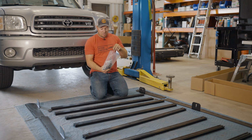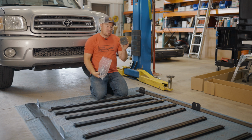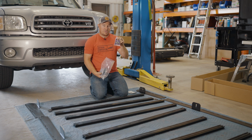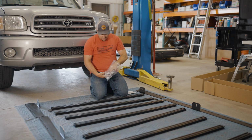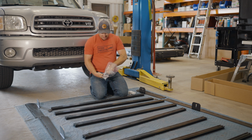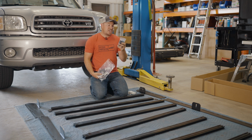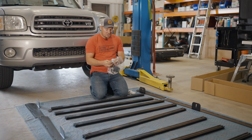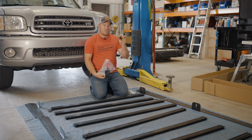And in here is our hardware. We're gonna have these rubber pads that are gonna attach to the bottom of the mounting feet. Make sure you got those. We have our Loctite hardware. We have our wind deflector hardware. There's gonna be T-nuts, washers, and Phillips head bolts in there. This hardware bag is gonna contain our T30 bolts that are gonna install the side rails to the crossbars, and there's washers in there as well. And we're gonna have these silver washers also that will be used with the factory hardware.